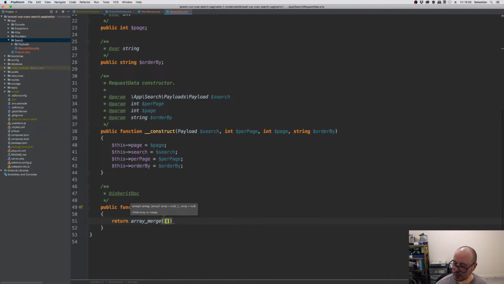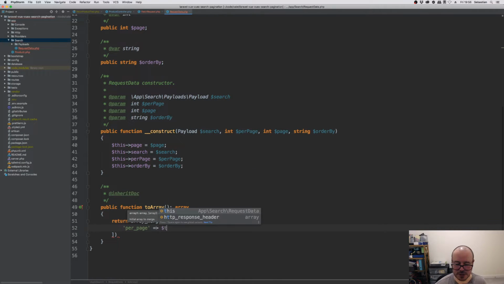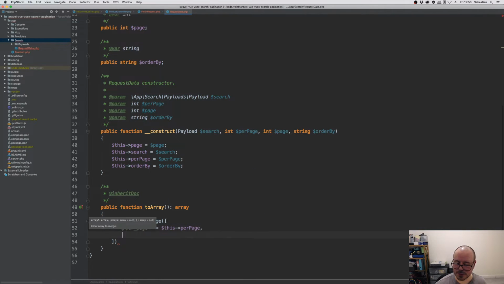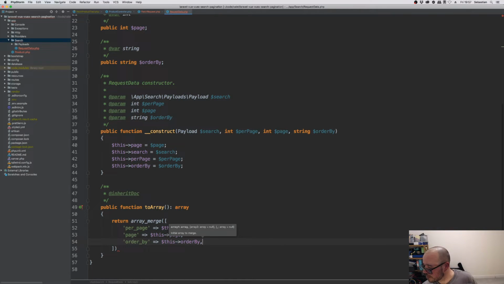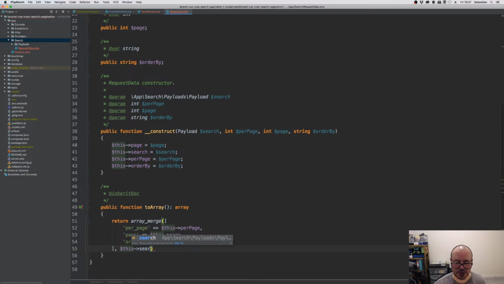And to array, what we're going to do is simply return array merge, and then we're going to use per page as this per page property. Then we're going to have page as this page property. Order by will be this order by. And then lastly, we are going to merge it with this search.